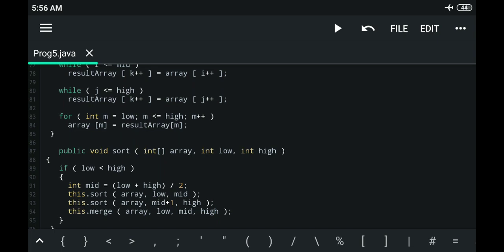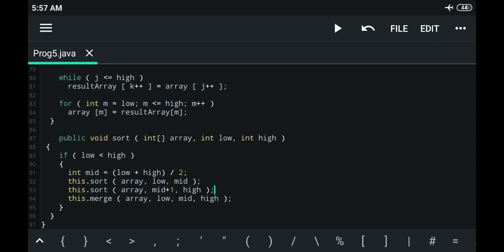And once both the sorting are performed, then we are going to make a call to function merge, which is going to join the contents of both subarrays that have been sorted into a single one-dimensional array. So to this we pass as parameter the name of the single dimensional array and the index of the first element, that is low, and the index of the middle element given by the variable mid, and index of the last element given by the variable high.